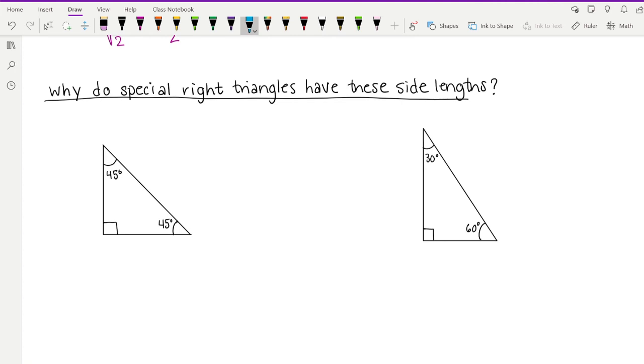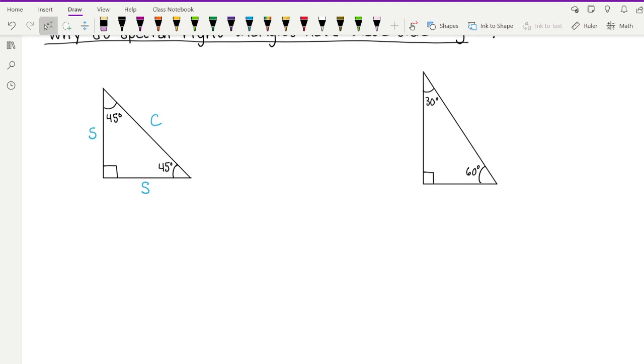So let's say that we didn't know anything about the relationship between the sides. Let's say that we just knew that this side had length S. So without even knowing the information I gave you at the top of the page, we already would know that this side had the same length, right? Because it's an isosceles triangle. You don't need to know special right triangles to get that. You just have to know that it's an isosceles triangle. So how could we find the hypotenuse?